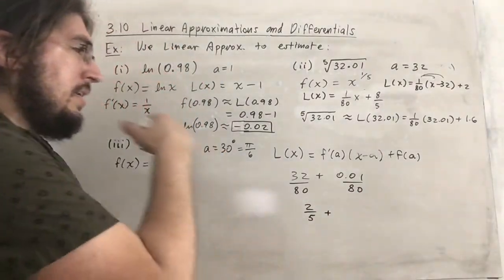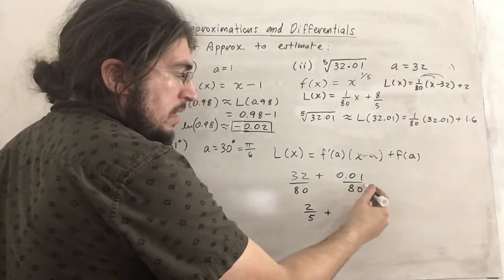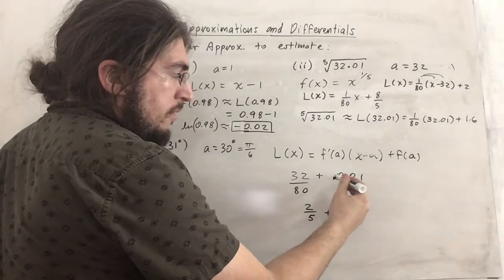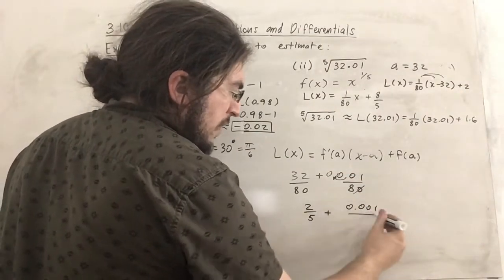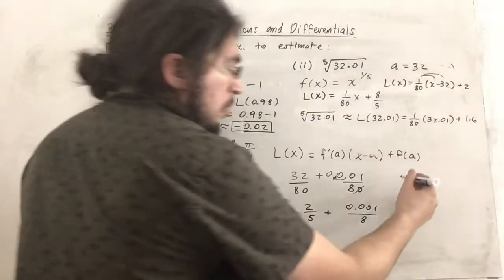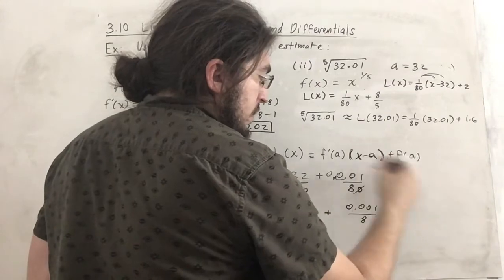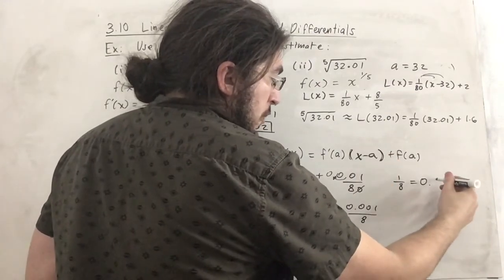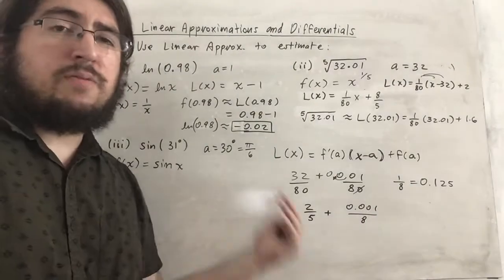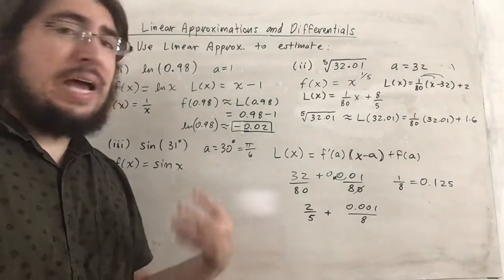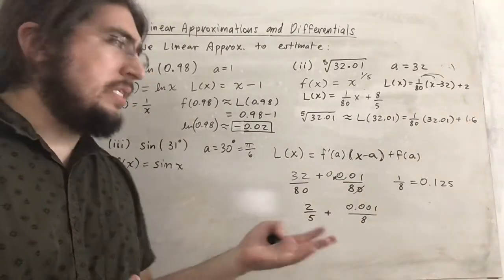Here, let's see, how can I establish this? Well, if you want to get rid of one of the zeros, you'd have to move the decimal over further to the left. So you end up with 0.001 over 8. Now, I know 1 over 8 is 0.125. And I know that because 1 over 8 is half of 1/4. 1/4 is 0.25. Half of 0.25 is 0.125. So it's not difficult to see that.